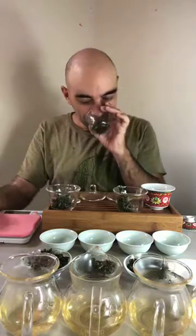The vegetal is really nice. The floral is a little bit less than the other. Well, we'll see. The floral's a little bit slower coming out. Strong vegetal, but just a soft, rounded nature of the tea leaves. Then we got the fall here. The difference between these two is probably bigger than the difference between the other ones, because the fall one, you can smell the heat. It's got much more butteriness. The vegetal is stronger.